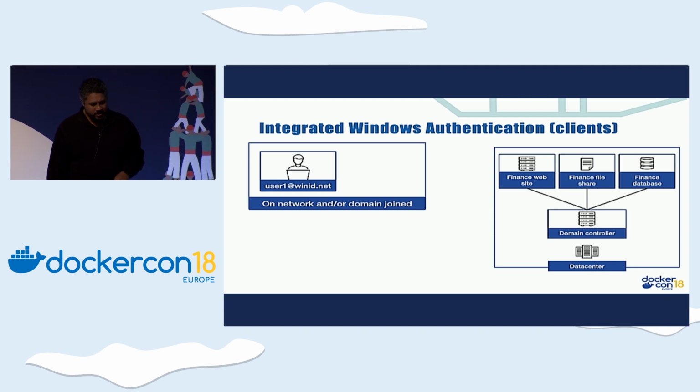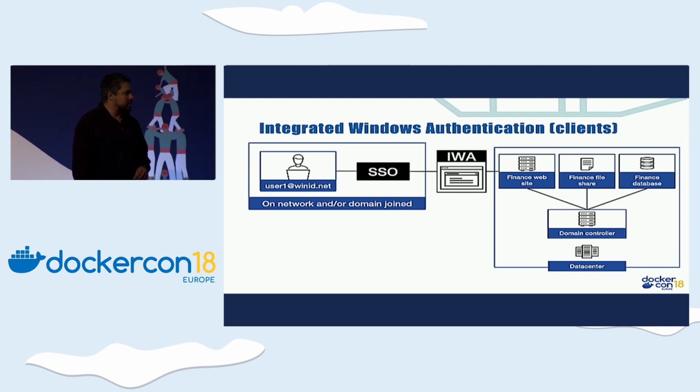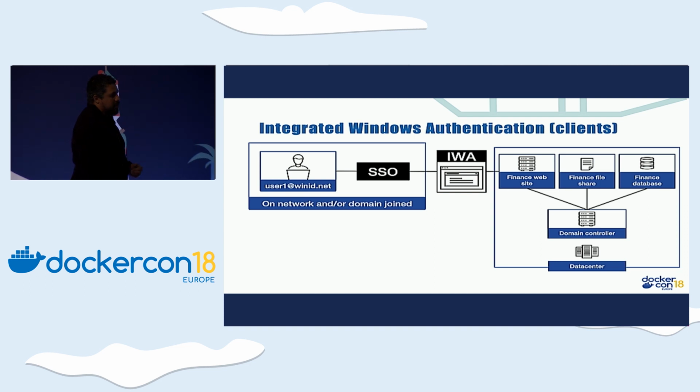So let's look at the front first. When we look at integrated Windows authentication, this is going to be that single sign-on. I log on to my desktop in the morning. My desktop is joined to the domain. I'm going to get a single sign-on experience when I hit a browser within my application. On the back end here, we have a website and a file share and so on. So I don't have to sign in again. I'm able to bounce around through that environment.